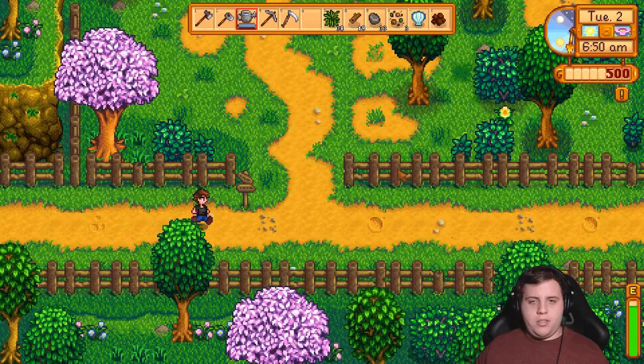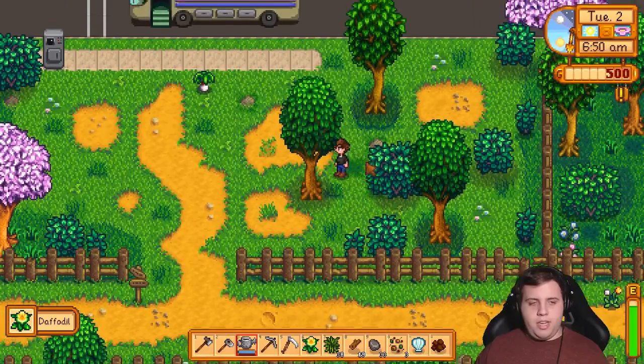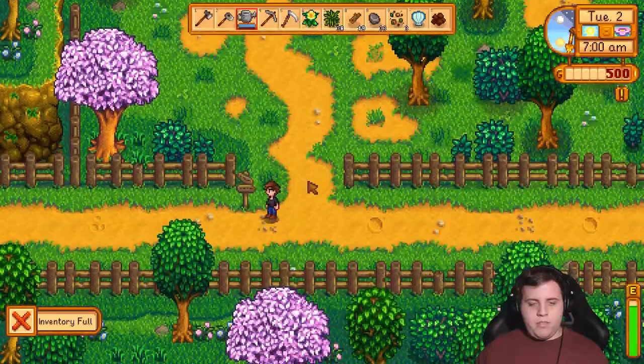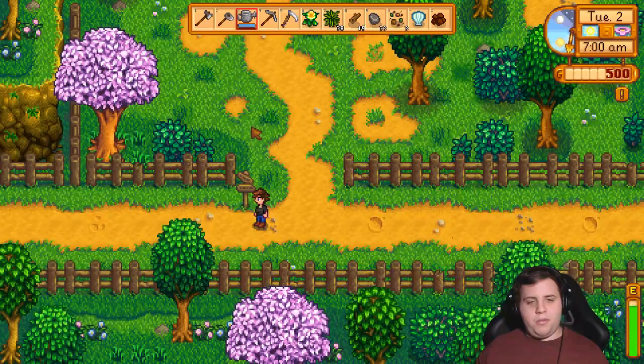Alright, I guess let's just head straight down to the queue. I see these things. What are you? A daffodil, and the bus is here. What's the bus here for? Why can't I pick you up? Oh, our inventory's full. Rip. Can I craft anything? Is there a crafting menu? Oh my god, there's a crafting menu. Chest needs 50 wood.